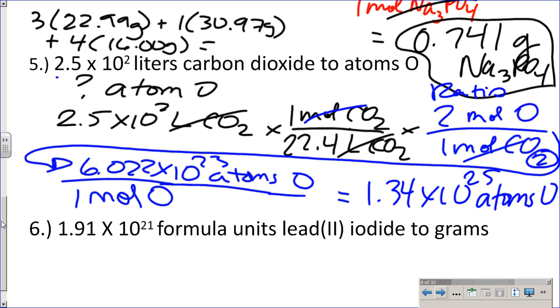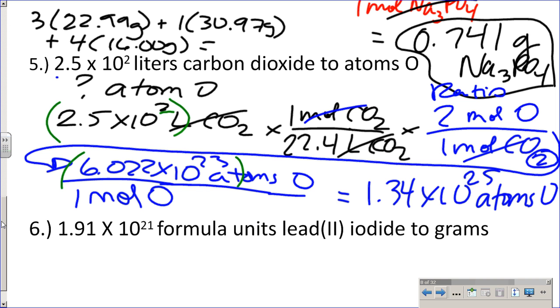So in your calculator, I don't think you're going to have really any issues in terms of the funny business. Make sure you do 2.5 times 10 to the second in parentheses, and then divide by 22.4, and then multiply by 2, and then multiply again by 6.022 times 10 to the 23rd. So that makes sense because you have on the top in the numerator position 10 to the 23rd, so that times 10 to the second.